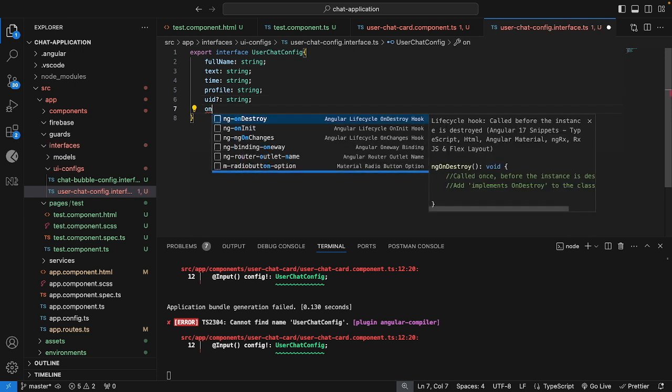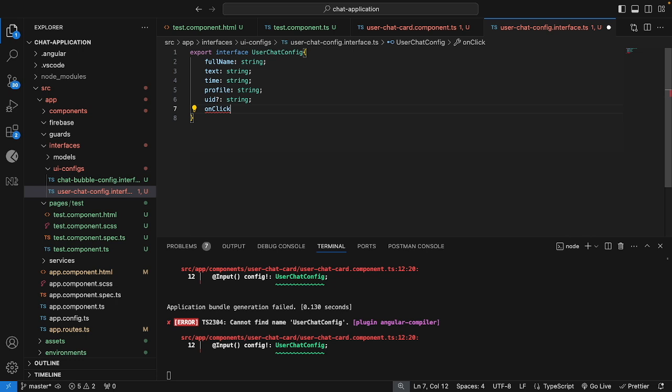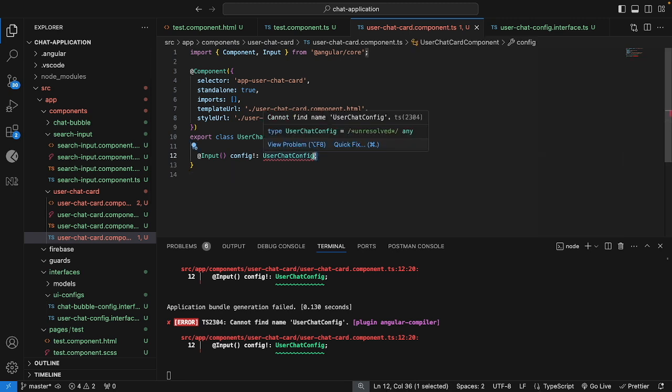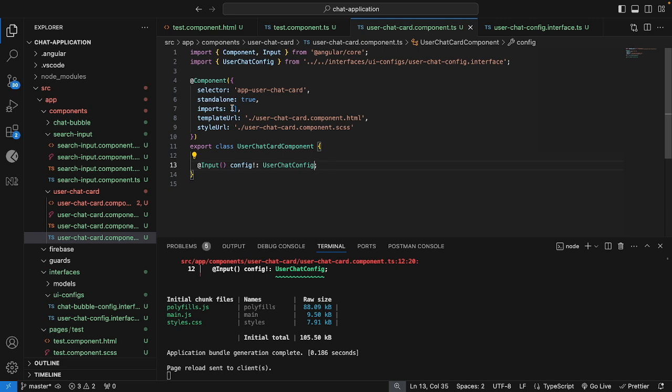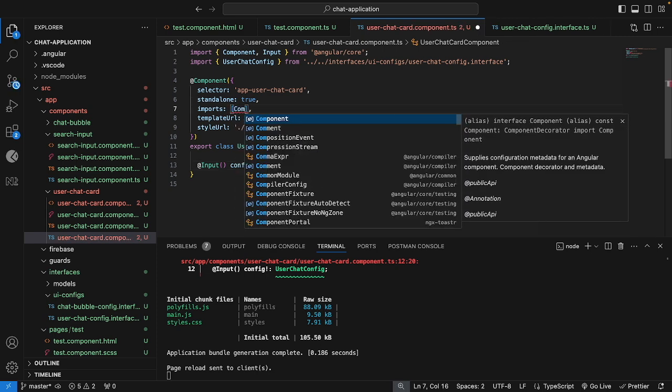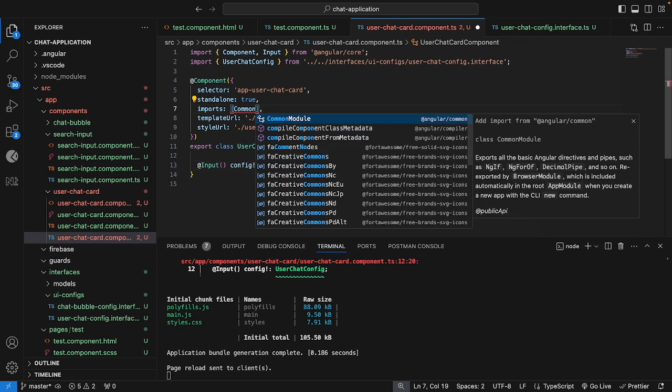And then I'm gonna have an onClick function in here, which is an arrow function that returns type any, and isActive, which is just a boolean. Okay, so this is the interface I actually need. Then in here, I basically need to do this, then add my common module.